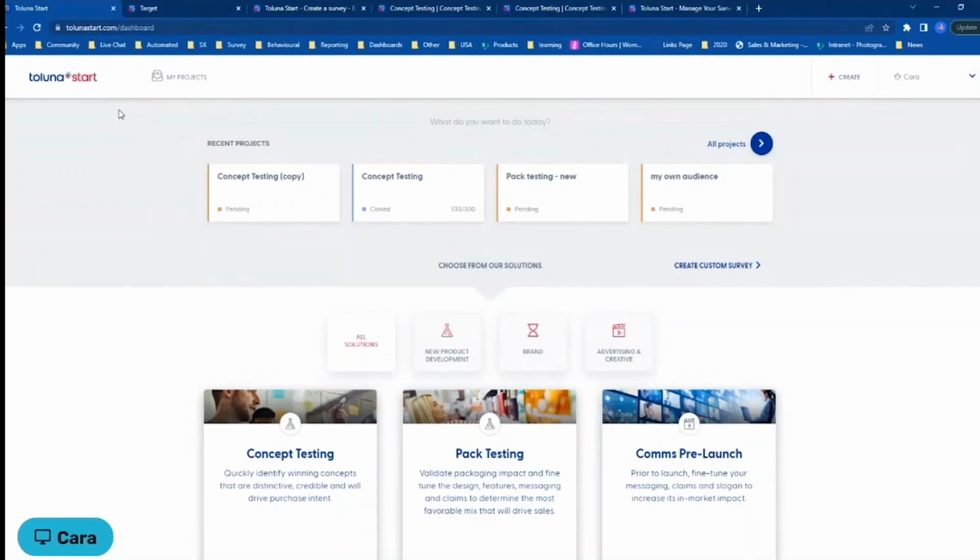And I'm going to show you the different ways that you can start to be more agile in your research program. So first things first, what you can see on screen is I've got some recent projects along the top. And this allows me to really easily edit any questionnaire that I've launched, that I'm in the process of building. And I can also look at that real-time report that I mentioned. So everything is really easily available to me as a user.